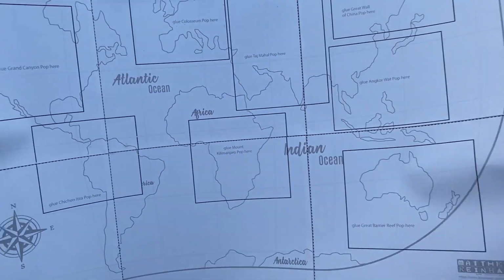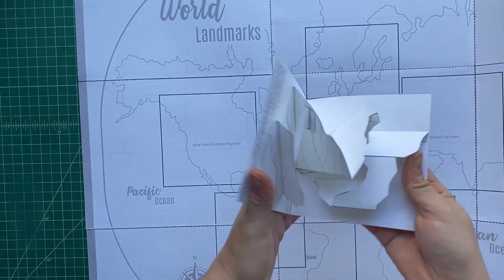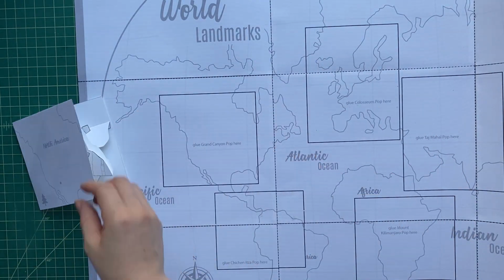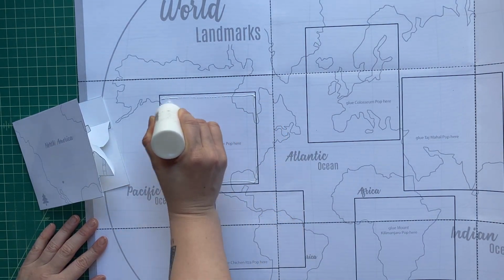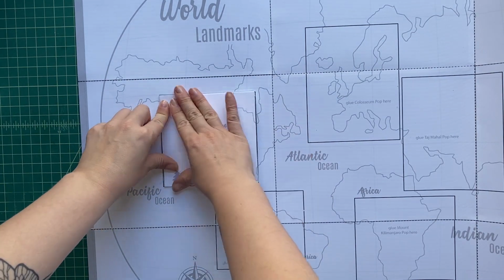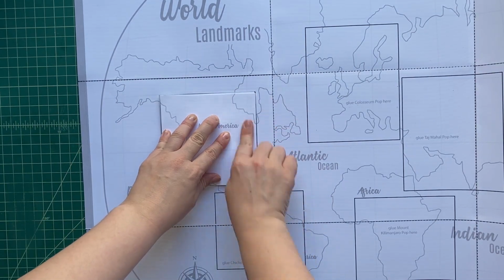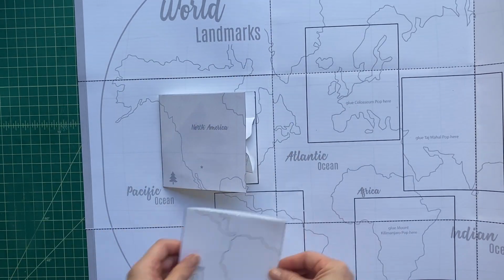All right. So it says glue the Grand Canyon pop here. So we're going to put a little glue on the back side. I'm just going to glue in that little square right there. Just like that. Let's glue that sucker right on there. And since we put the cover on the pop-up initially, see, you kind of have your map and the pop-ups inside. Look at this. This is so cool.